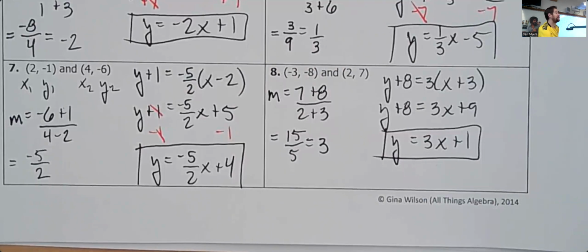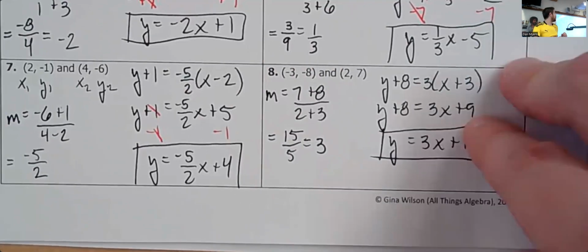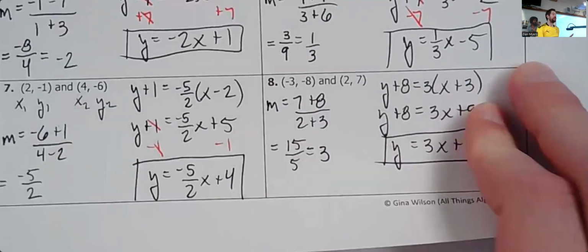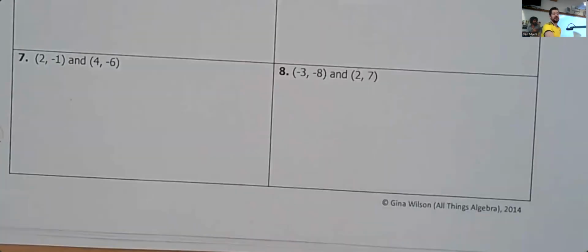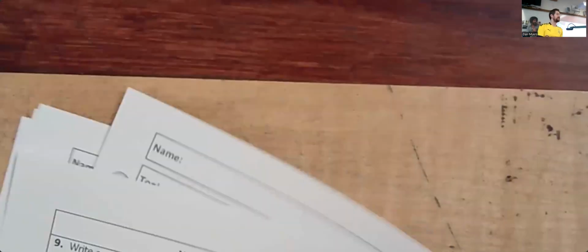We're going to go back to parallel and perpendicular on the back. And this time, we're not going to determine if things are parallel and perpendicular. This time, we're going to figure out what is either parallel or perpendicular and then write a new equation based off of that. So it's going to be a bit different. So pay very close attention on the back of this paper, because basically everything we've done over the last 3 days now is leading up to what we have to do on the back here.